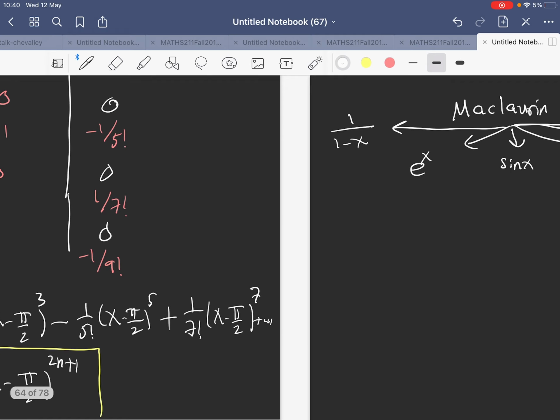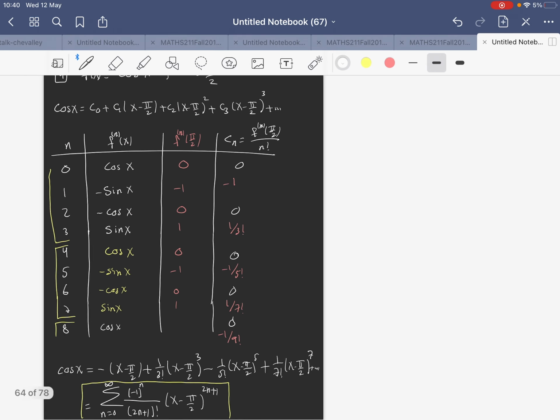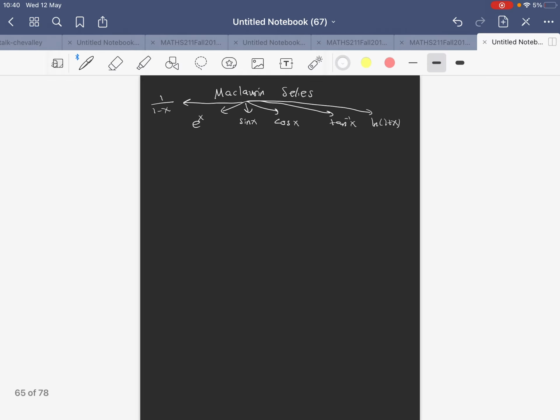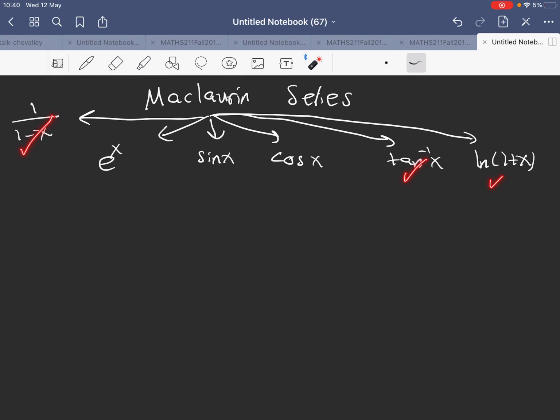I think that's what we want to say up here, and that's the idea. Now what we will do in the next video, part 3, is write the formulas that you need to know for the famous functions. We already have seen the Maclaurin series for 1 over 1 minus x, tan inverse of x, and ln of 1 plus x. Go back to section 11.9 and you will see that we already have them. Today we want to write 3 formulas for the 3 famous functions e to the x, sine x, and cosine x.